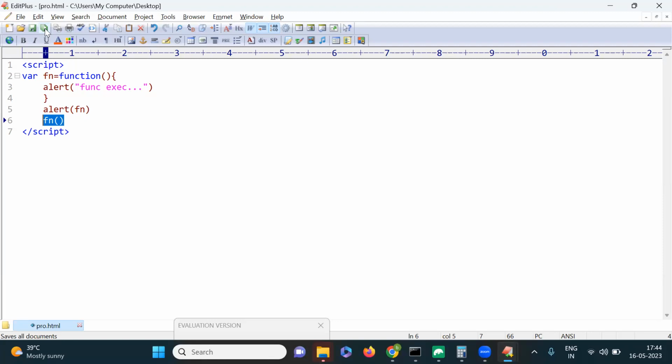This anonymous function we are referring to with the variable fn, which is nothing but the reference variable here. If I give alert of fn, it displays the entire function definition, and the parentheses we use for execution. So that is the concept.